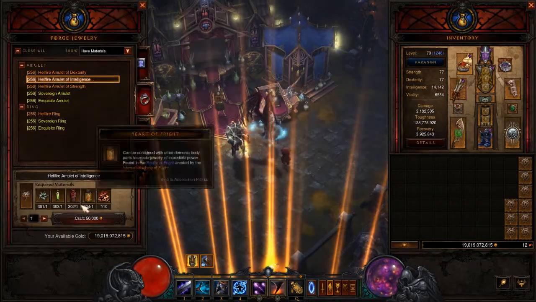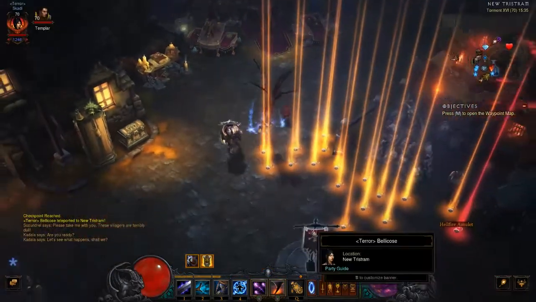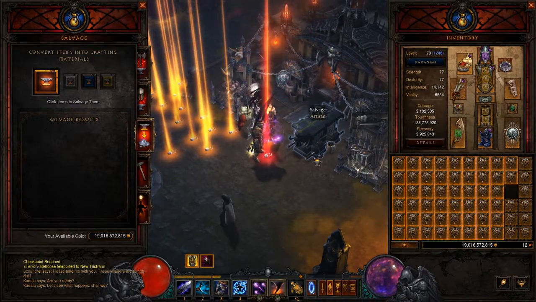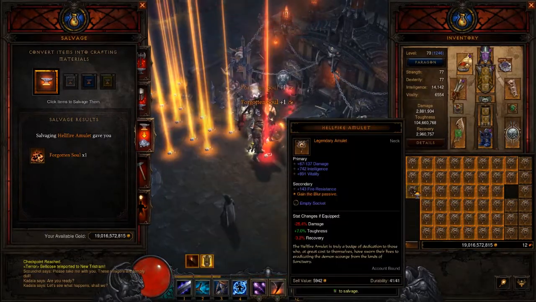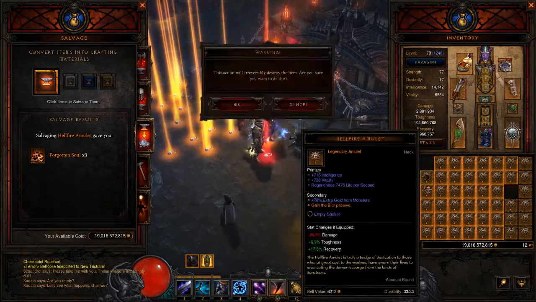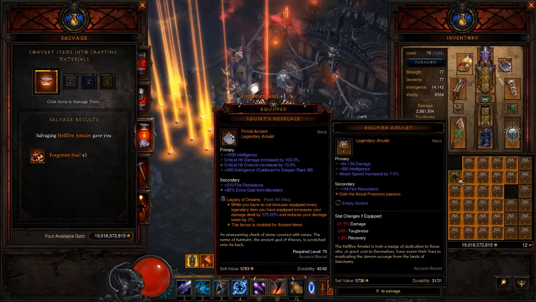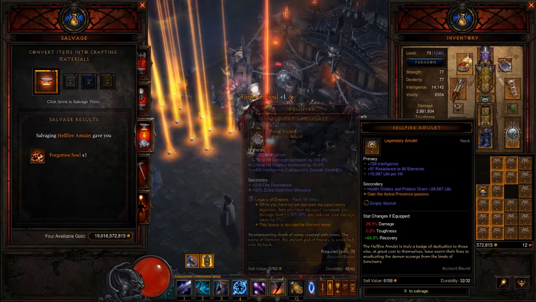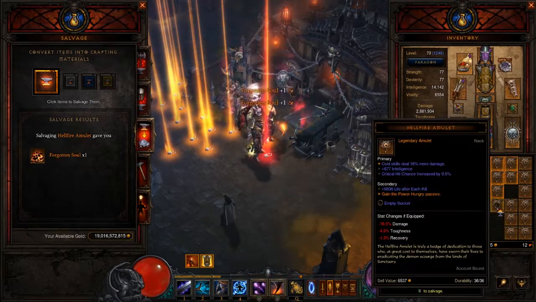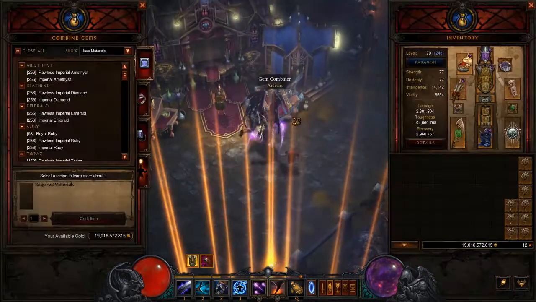Now, I didn't notice if that was lit up with a different background in the stash. I wasn't paying attention. I guess I'll see in the replay. Because otherwise, I've rolled another 50 non-primal ancient amulets. Oh, we're down to 251. That means we got another 5 batches, including this one, and then we're done.